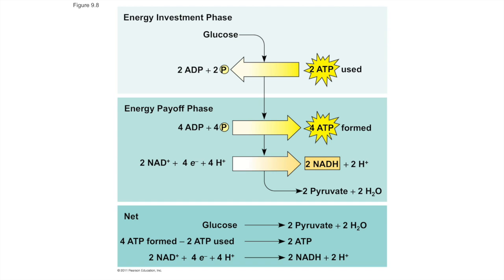Okay, so this slide summarizes the going into and coming out of question as to what are the reactants, what are the products. So in the energy investment phase, we start off with glucose, and then we have to spend 2 ATP molecules. That's why it's the energy investment phase. We have to give glucose a higher free energy so that we can get that energy back. Get some higher energy molecules when we do the actual split of glucose.